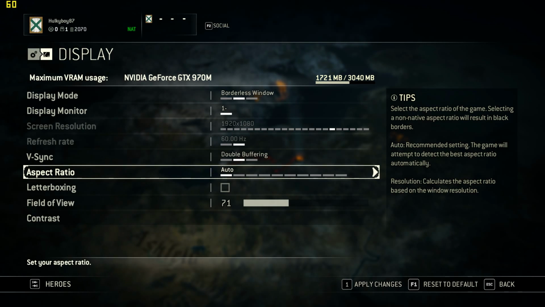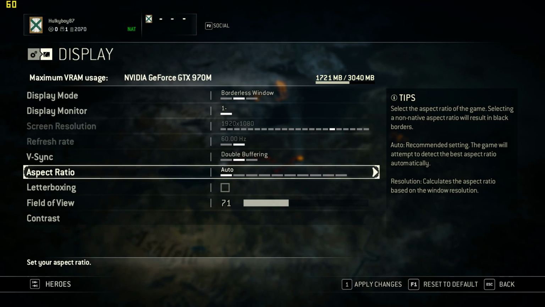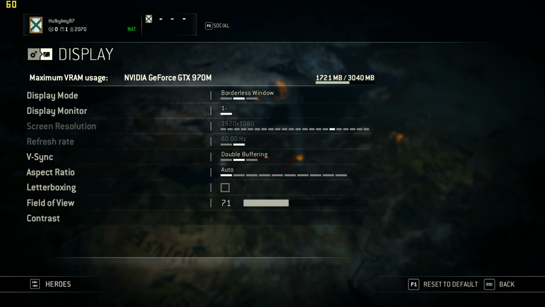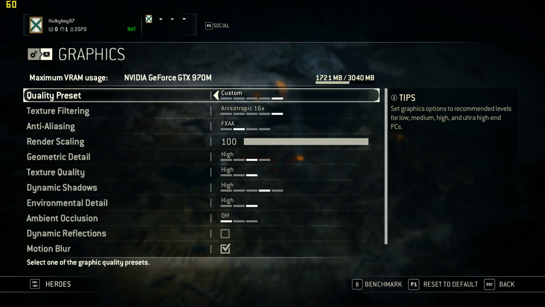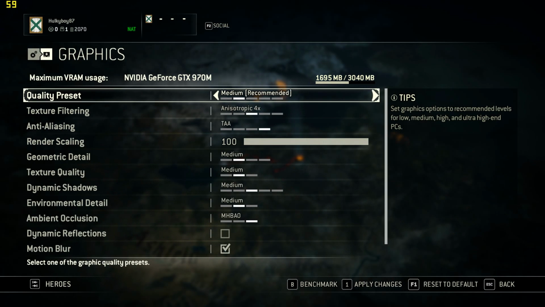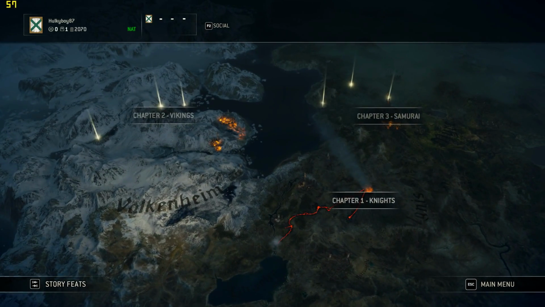Resolution. Should be automatic. There we go. As you can see, we're on the onboard, we're not running the amplifier just yet. We go to graphics, I haven't bothered with low. I put on what it recommends, which is medium settings. You can see that it's using just over half of the actual graphics card capability itself. We're going to do a little bit of play.